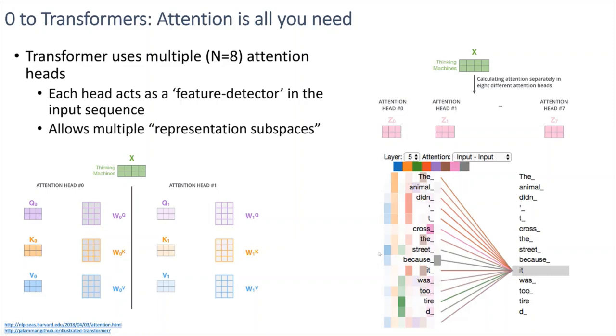So one of the attention heads we saw earlier, in order to generate the output, the first attention head might be trying to pay attention to the subject in the input sequence, in which case it could be the animal or it could be the street, as you see in the orange attention head. Or it could be referring to some reasons. So in this case, it is trying to pay attention to "was too tired." The pink attention head is trying to maybe figure out the reason. And so again, these are intuitive interpretations of what attention is really doing, but you can think of them as feature detectors.